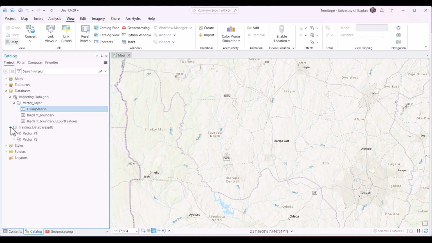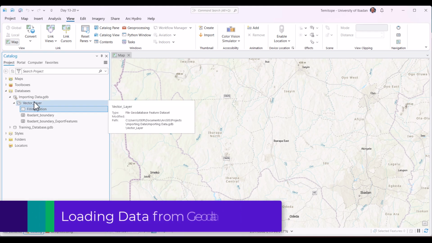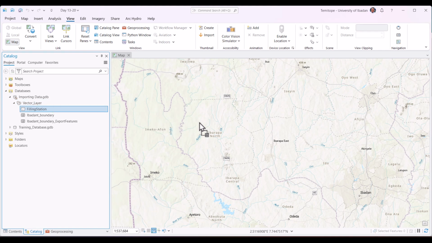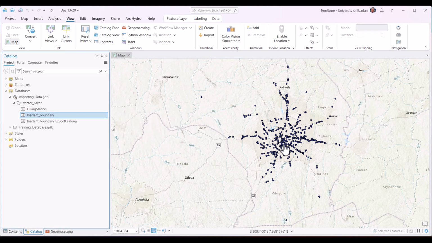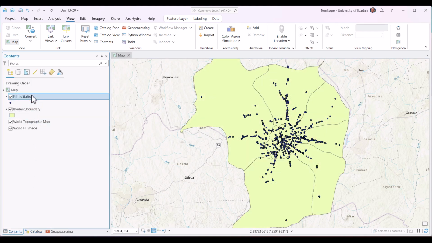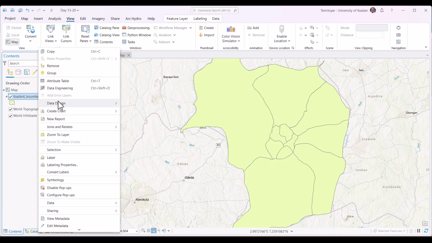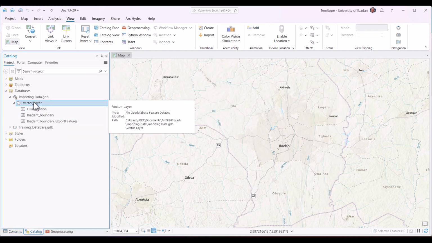I'll just close this. Why this is very useful is that instead of me having to drag each of these layers one after the other onto my map like this, I can always just move the dataset at once, and it will add every other dataset in that feature dataset to my map.